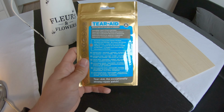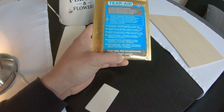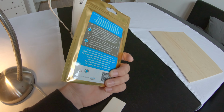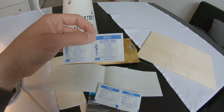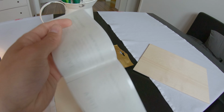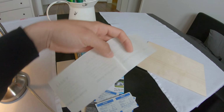So, you crazy flying chicken! This thing is just amazing. This is a tier 8, the exceptionally strong repair patch. This is a really nice thing. I already tested it by kitesurfing and it's amazing. Inside we have some alcohol grip pads and tape. This is quite invisible and you can cut whatever shape you want from it.